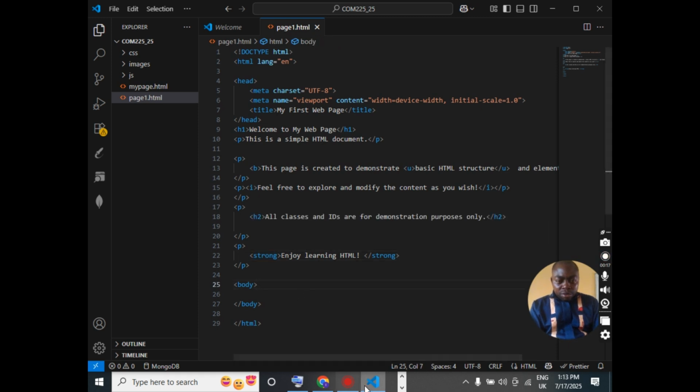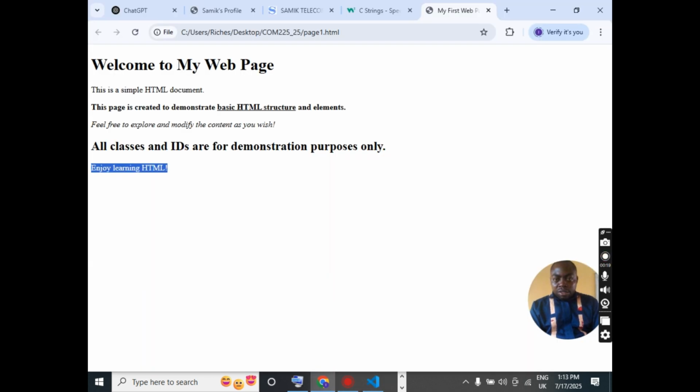So if we save this and run it, refresh on the browser, let's see what is happening. You see that this one is also appearing just like when we use bold here. Can you see that? They're appearing almost the same thing. It's the same thing. So that is how you can format your text.